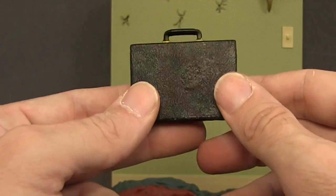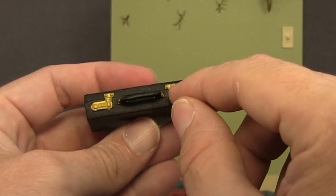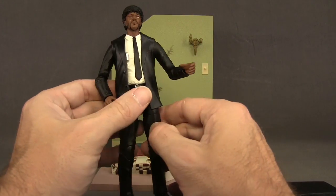It's just a solid piece, and it's done with a dark brown plastic, and then you've got some gold paint on the front here for the lock mechanisms, and then you've got the handle that stands out, and it's a solid plastic. And then he also comes with a pistol.